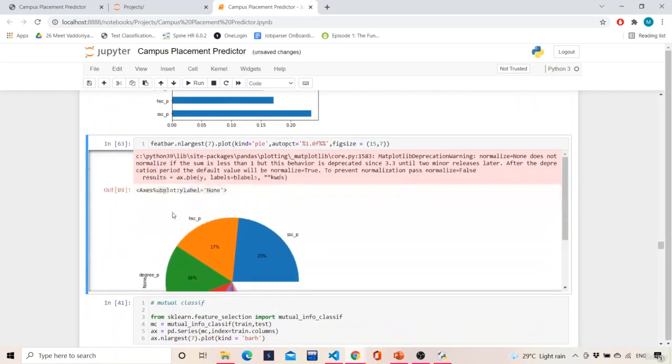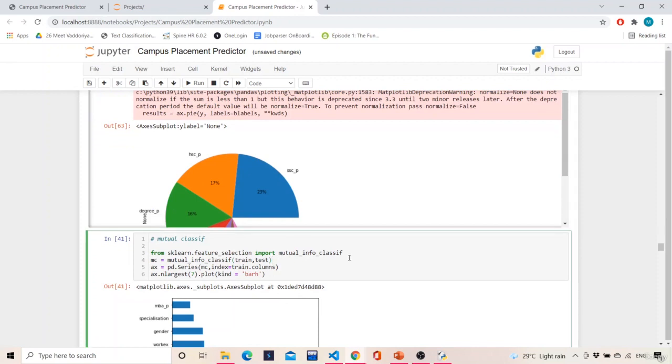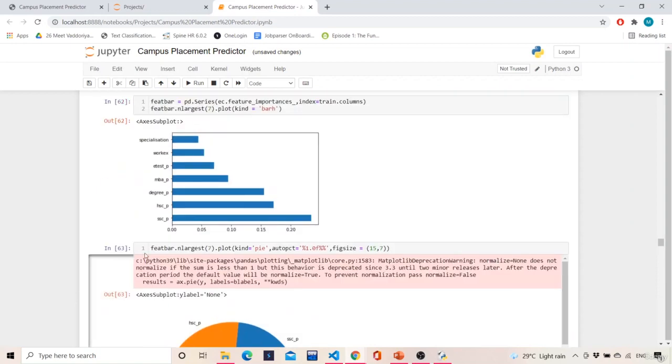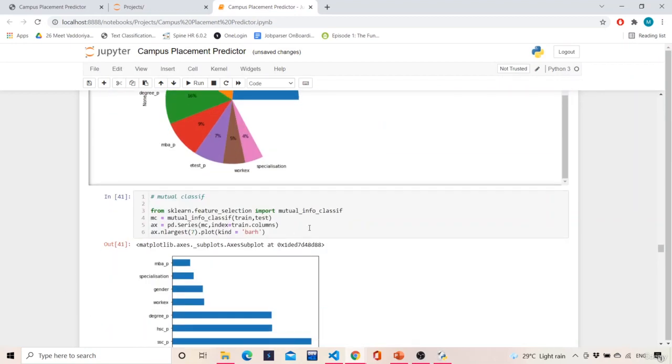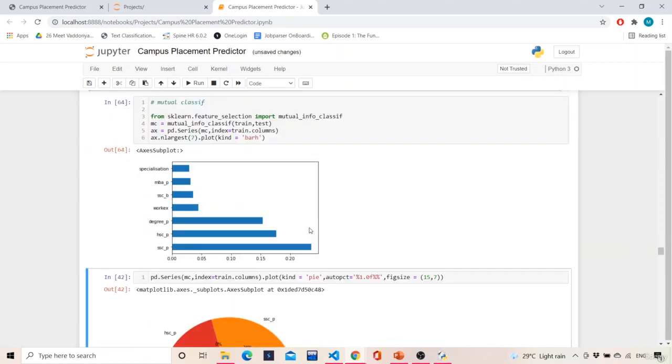The other feature selection technique is this mutual info classif. As this is a classification problem, I'm importing mutual info classif. If it was a regression problem, then you can import mutual info regression. Okay, so it's used the same way as extra trees classifier. I'm writing the same kind of code, copying it and pasting it, and just pressing shift enter, nothing more than that.